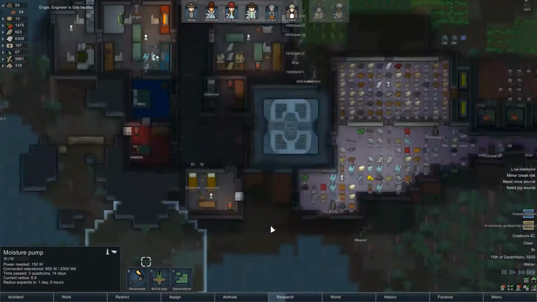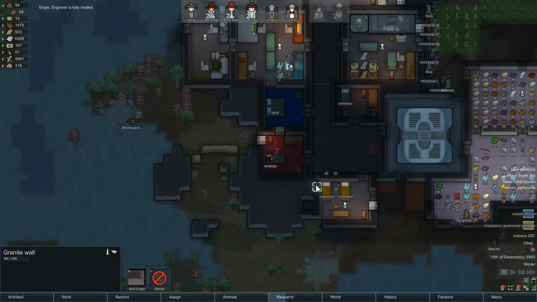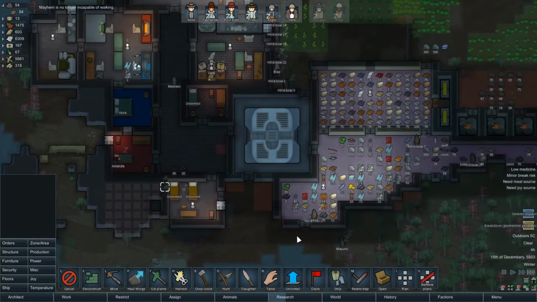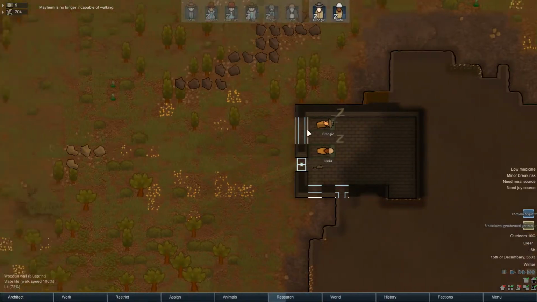NG's healed. That's good. Since I have no prisoners now, I guess I can deconstruct here. So I can get in, and I'm going to mine out. Let's mine out all of this, I guess. I think our dogs should be okay now. Yeah, you guys don't have a joy source. Yeah, I get it.